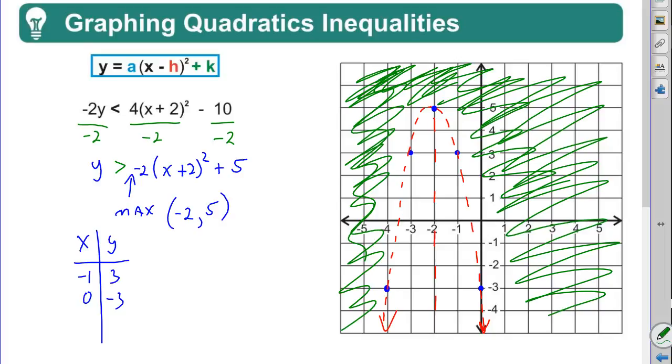So remember a couple things. With a quadratic inequality, you're either going to use a solid line if it's equal to, and a dotted line if it's a less than or greater than. And remember, you always have to shade the solution set above or below, and it could be inside or out, depending upon the parabola, whether it's a max or min. All right, that's it. There you go.